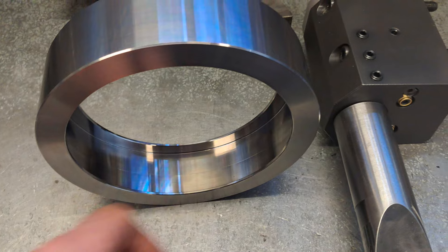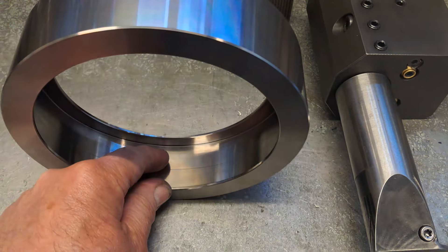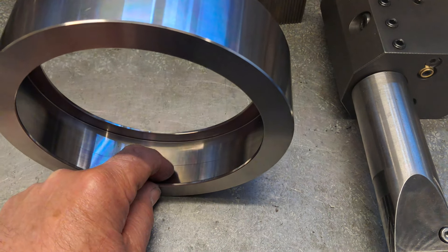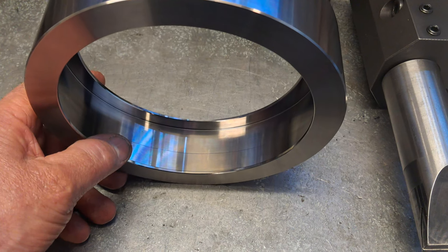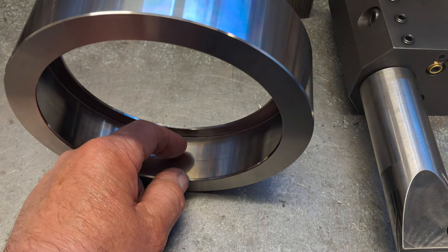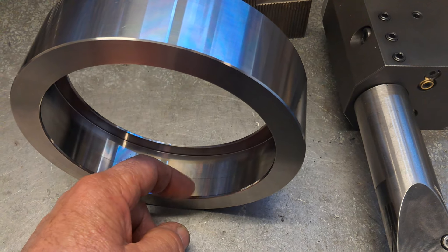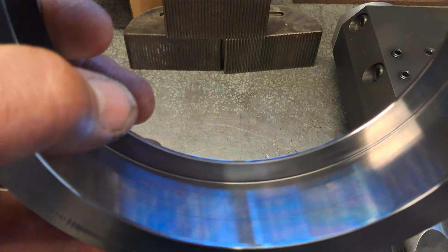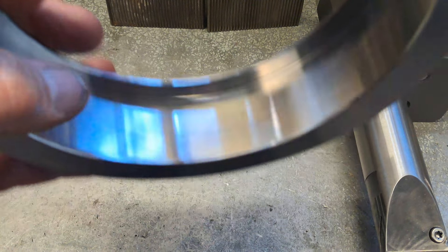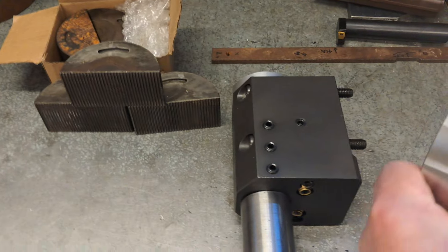Getting the insert running without chattering was a pain, but it's running perfectly now, so I'm just going to leave it exactly where it is and finish up with the part. Then we come back with an ID tool that just cleans up the inside and the walls. The part gets flipped and machined both sides — you can probably just see a little transition line there; it's not sticking up, just a line between the transitions. Coming in about halfway, plunging down ramping at an angle, hitting the center, then sweeping up the wall and out, putting a little chamfer on the inside of the ID.